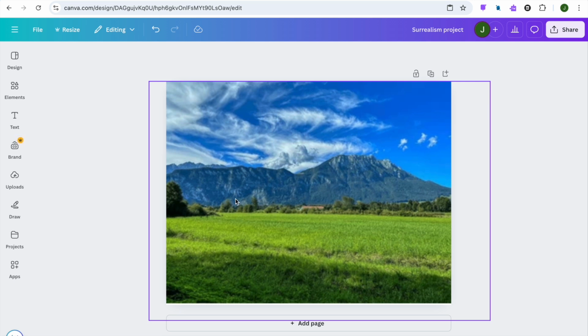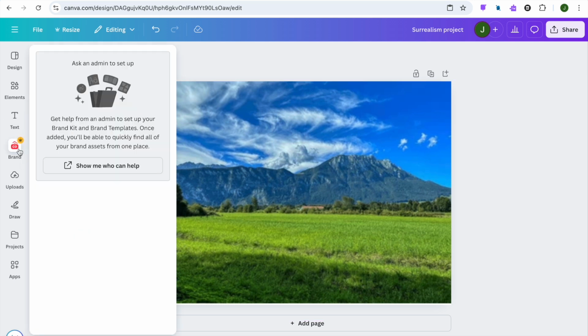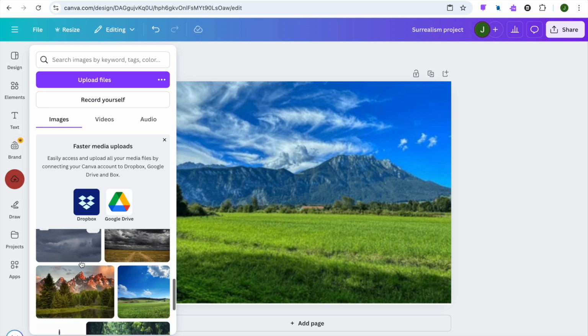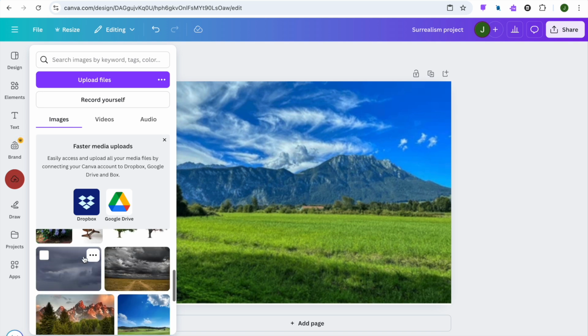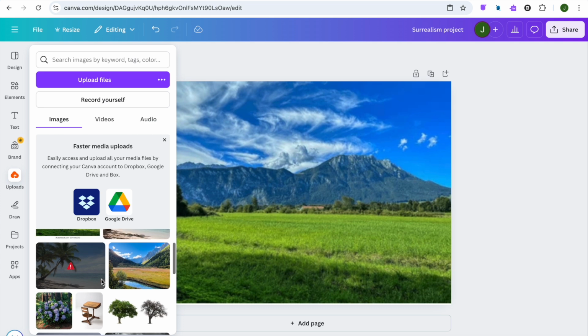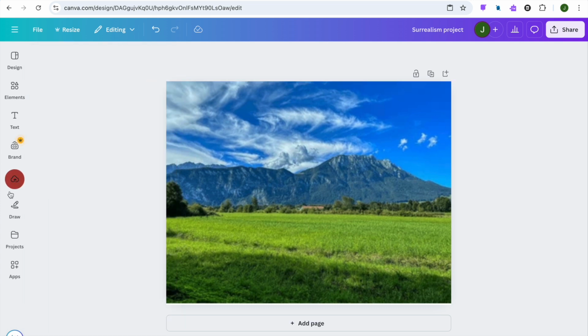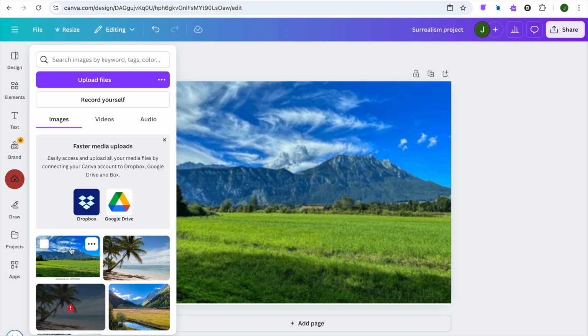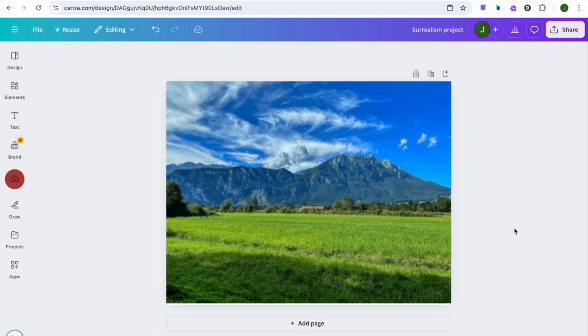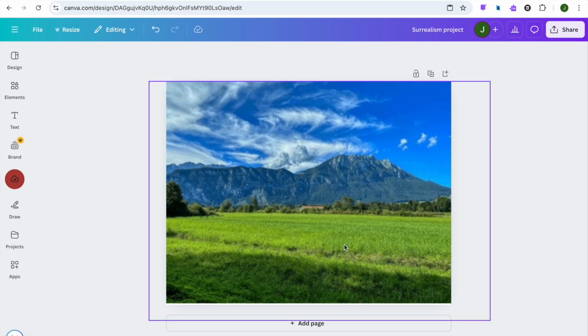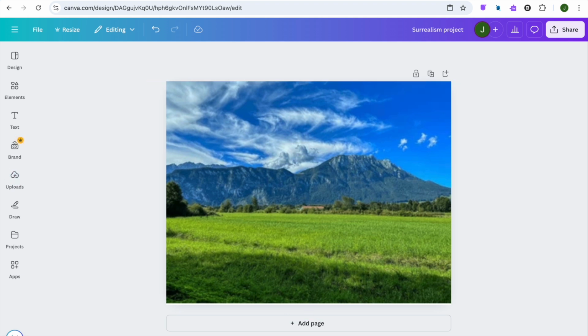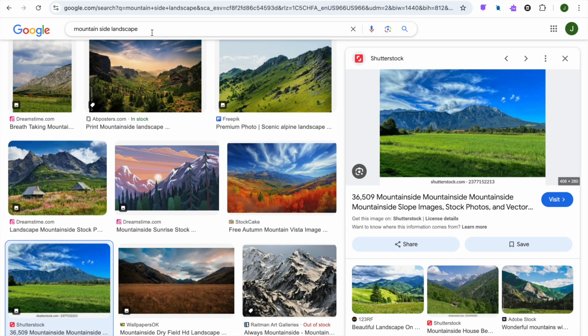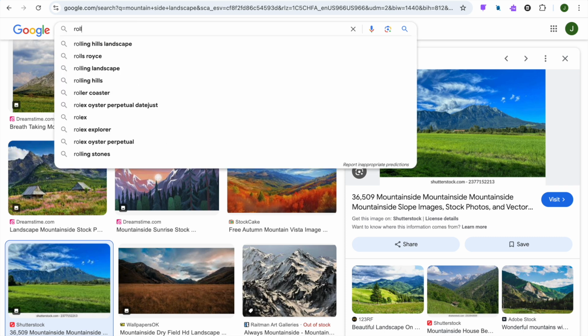Something that you can also do is go to your uploads, and any that you've used should be able to save. So right here, this is the one that we're using over here, so they should save. Once we have that, you can start adding in the other things you want to include. So we'll say, let's just put a roller coaster.